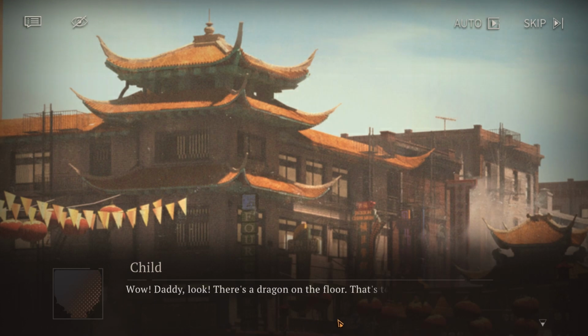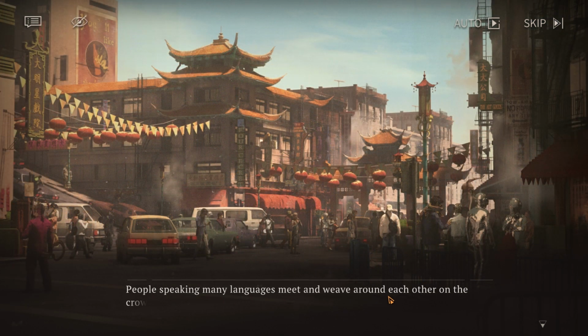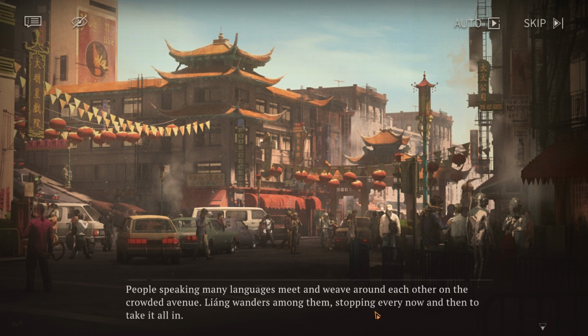Daddy, look! There's a dragon on the floor! That's totally cool! People speaking in many languages meet and weave around each other on the crowded avenue. Liang wanders among them, stopping every now and then to take it all in.